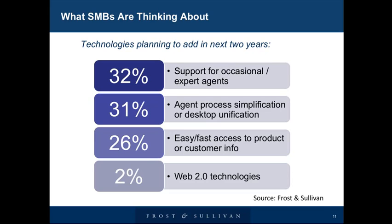There's a case to be made that extending premises-based infrastructure to people who aren't handling service calls all the time is prohibitively expensive. By taking the tools that these people would use and making them a utility, essentially buying the service delivery capacity that you need when you need it, you allow the entire company to function as an arm of the service group. And that very similar logic applies with agent desktop simplification. We've reached the point in traditional centers with a number of applications that crowd for agent attention during the course of a single interaction. It's huge, double digits in some cases.